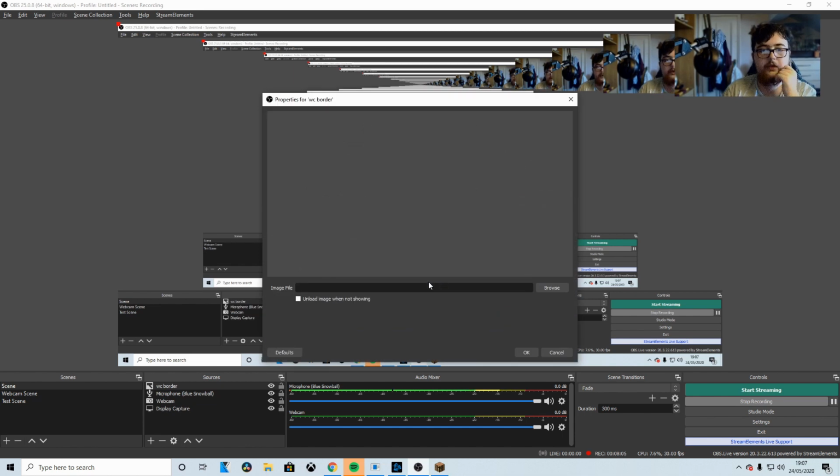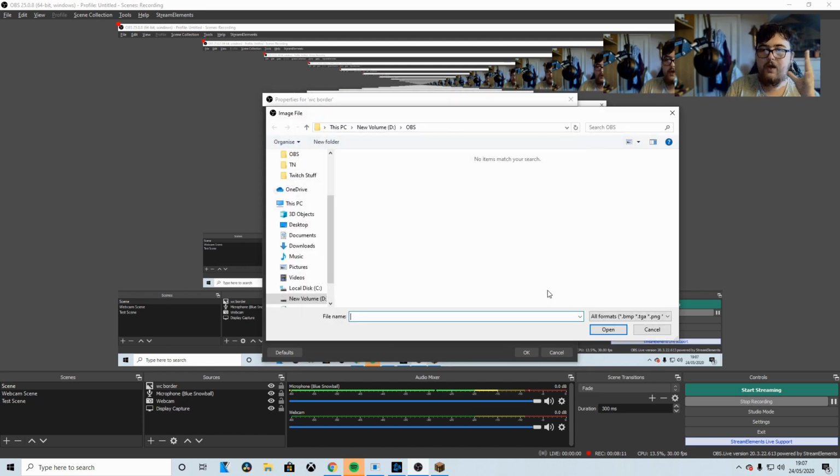But what we'll do, we'll go into the add button again to add a source. Then we will click image, and we'll just name this one WC border. And if we do that, we can click browse to browse our computer for where this border is.